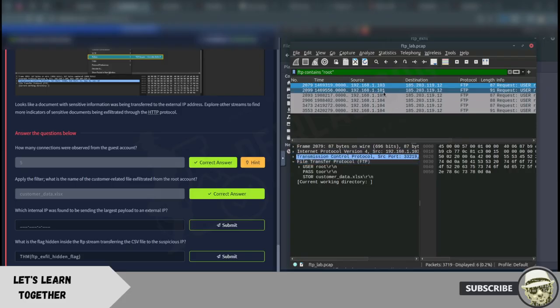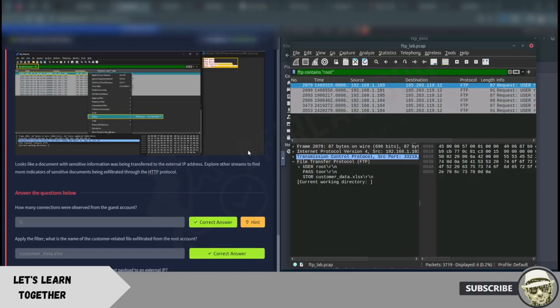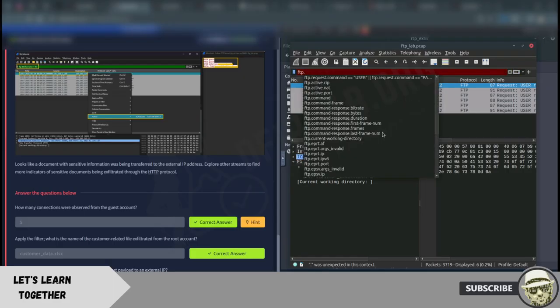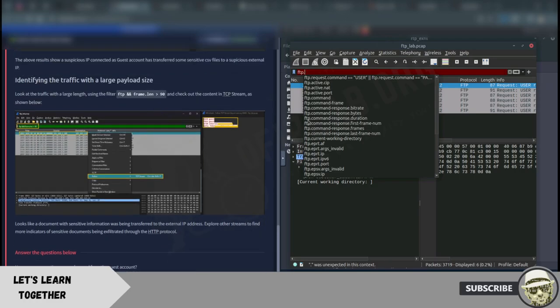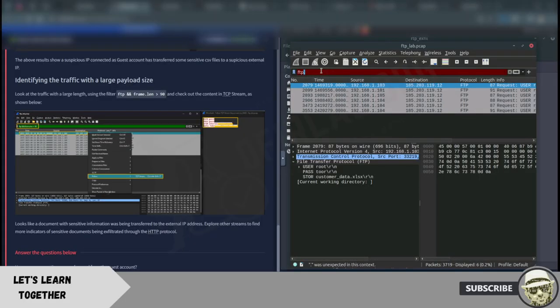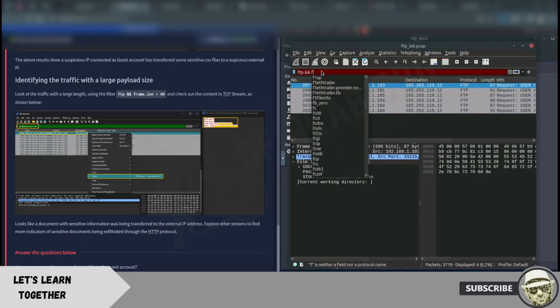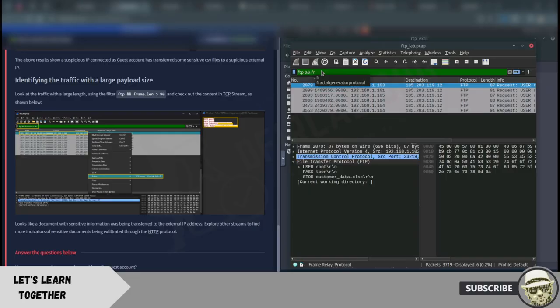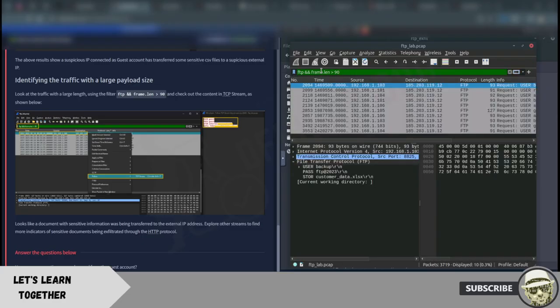Large payload to an external IP. Let me see. FTP, and wait. Then 90.